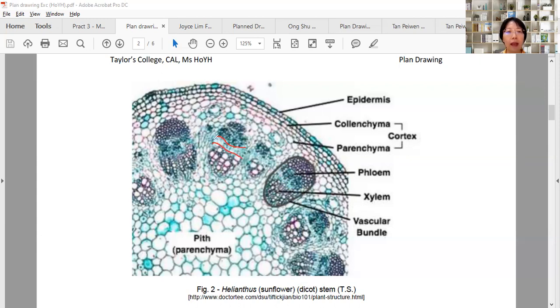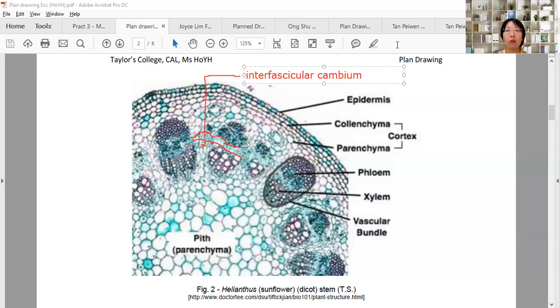Okay, so sometimes in an older plant, you see that the cambium will also stretch to the space in between the vascular bundle here. So you have to follow this one. You see the shape of the cambium cell is rectangular. This is not rectangular, so this is not cambium. It's already elongated. Okay, so this one, which is also a cambium, which is found in between the vascular bundle, we call it interfascicular cambium.